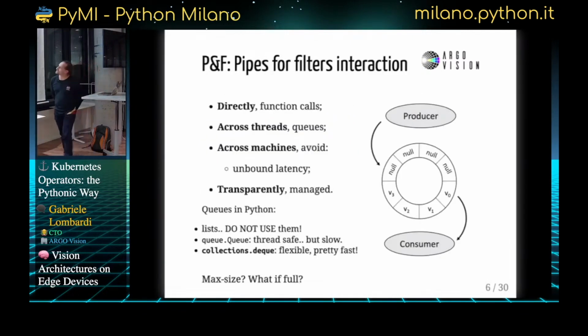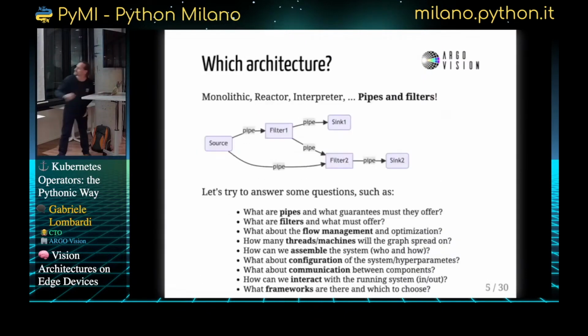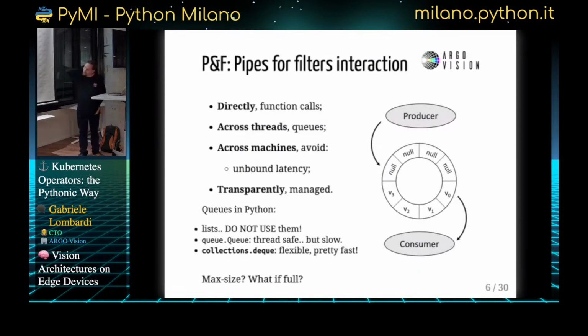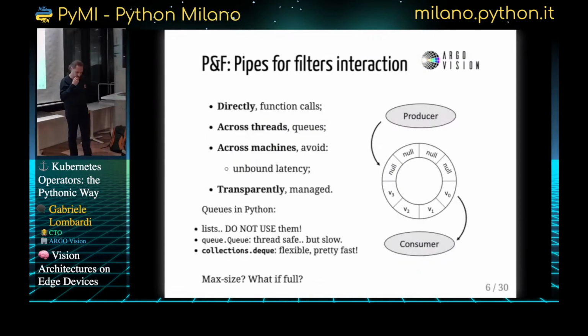So pipes and filters is made up of pipes and filters. In this drawing, you can see the filters as blocks and the pipes as connections. Obviously, data flows through pipes from one filter to another. Okay. So the main block, from my point of view, is not the filter, it's the pipe. The name is not filters and pipes, but pipes and filters. And the pipes are those pieces that connect things. And they can be as easy as a function call, so a direct connection, or they can manage communication across threads.